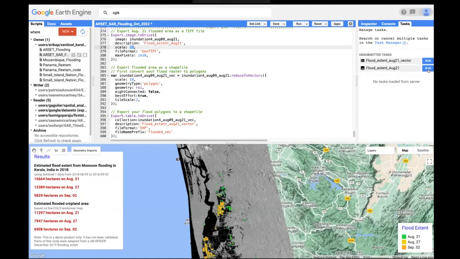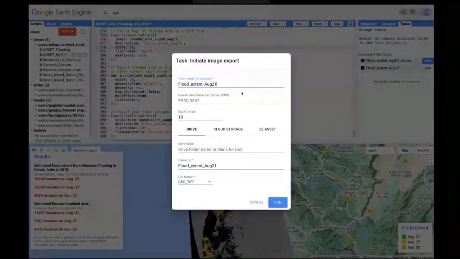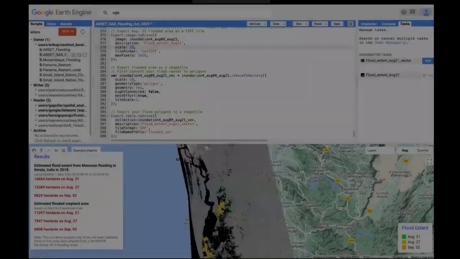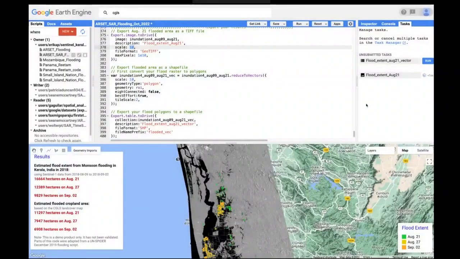So to do that, I just click on Run, and it might take a little while, but it will be placed on my Google Drive. And it depends on how big your image is. It might take a little while. If for some reason it hangs, you're going to have to change the spatial resolution to make it smaller. Or you might need to cut your image.